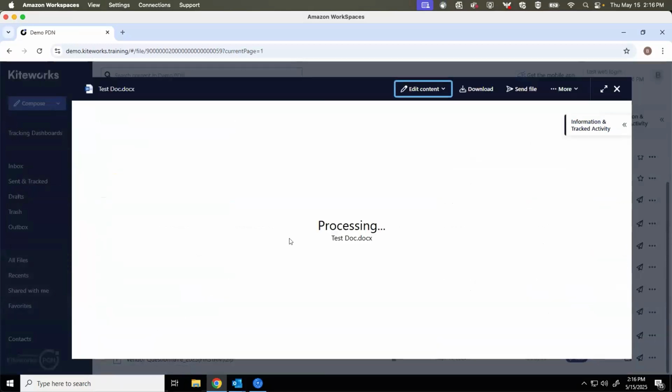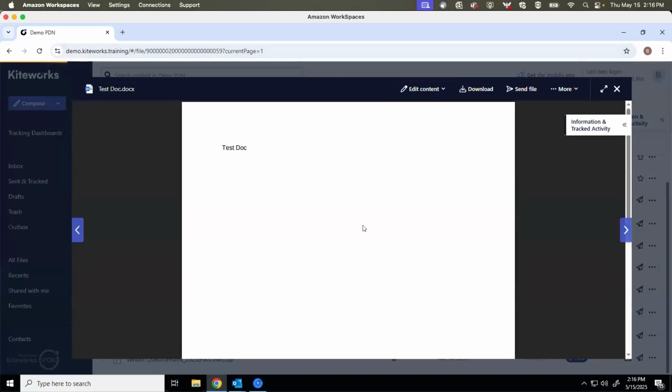So let's say I want to open this Word document. I have the ability to open this document, right? I can make edits to it using Office Online. So I can pull this over into Kiteworks Office Online integration, which I'll show in a second. We can do things like downloading it. I can send this in an email. I also have the ability to lock and unlock files here or add new versions of them. So a lot that Kiteworks offers you can do directly from this screen.